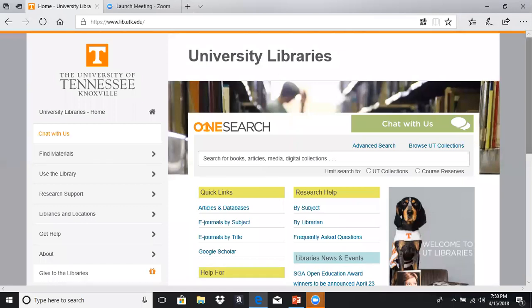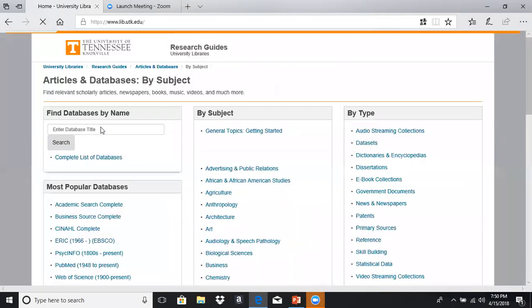How to access Statista in our subscription? You go to Quick Links, Articles and Databases, and type in Statista, and click on Search.